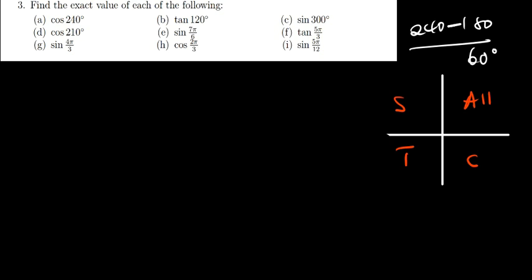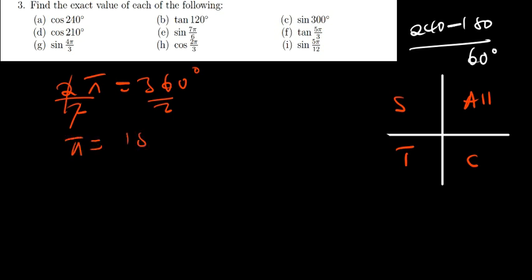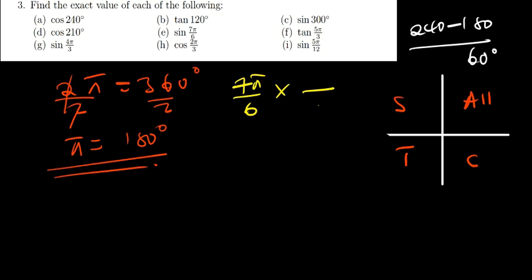We should take note that in 2 pi there are 360 degrees. So I can divide both sides by 2, these will cancel, meaning in pi there are 180 degrees. So this is the conversion that we're going to be using. Okay, so let's begin with part E. The way it is, it's 7 pi over 6. So I'm going to set the unit in such a way that they cancel each other. So I'll put pi here.